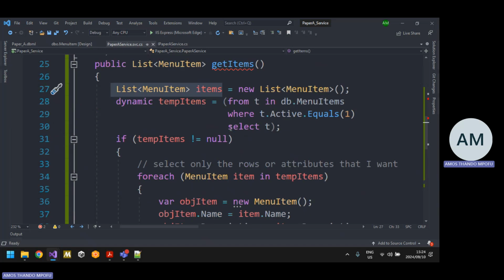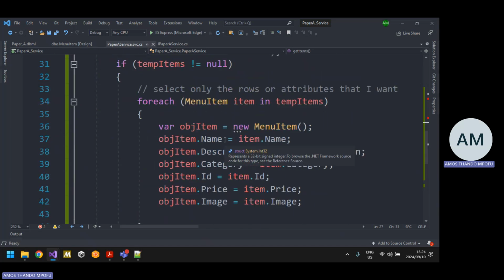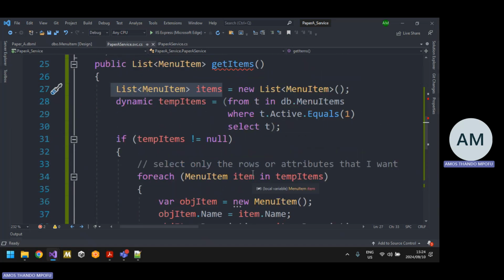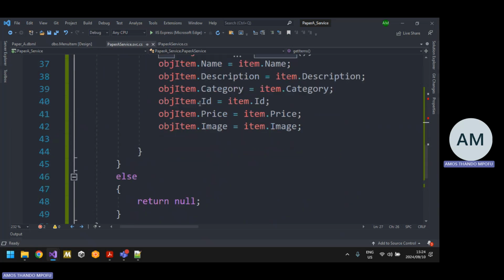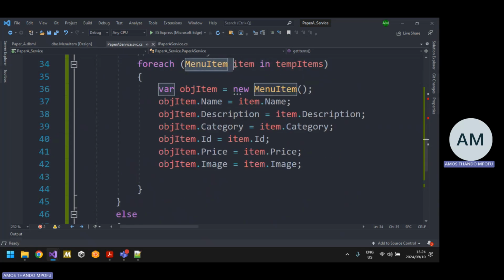If you remember the array list, you can add within that array an item or an object of that type. It depends on the type. Remember, each thing within this list is of type menu item. You see menu item, there's menu item here.